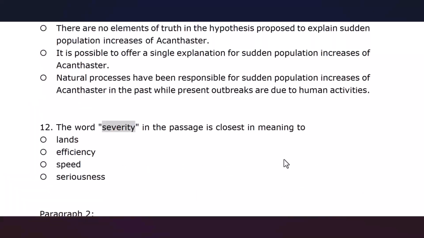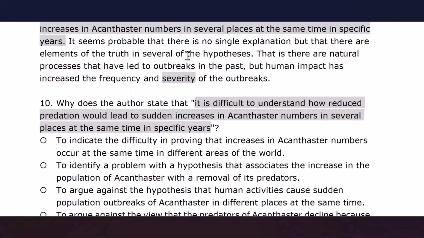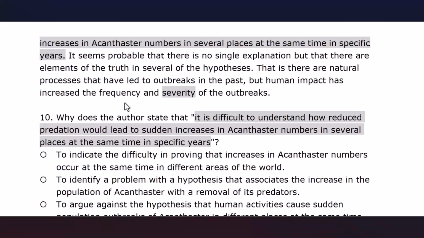Our general strategy for answering TOEFL questions, that is the rejection of the incorrect options, may not be useful to answer a vocabulary question. And indeed, you should boost your vocabulary knowledge. But here you may try to replace options with the place of severity in the passage. What can function as a hint for you is that if we don't have severity here and we have a blank space here, since we have "and" here, and "and" draws a parallel between two things that are similar, we guess that what comes after "and" should be of the same nature in quality that the frequency is.